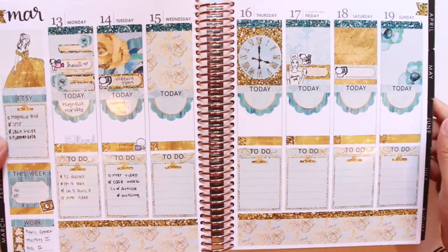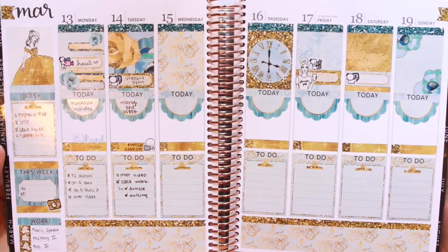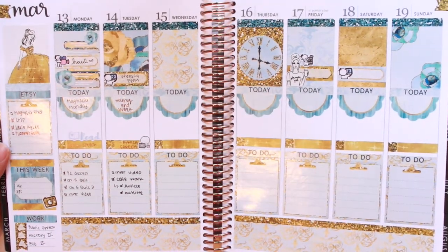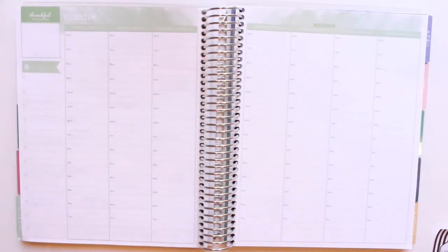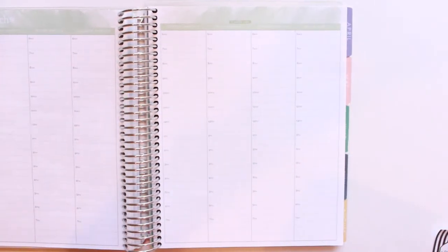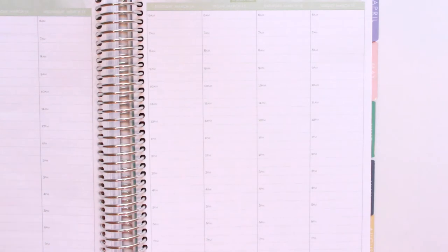This is my vertical planner here and this kit is so gorgeous — I love it so much. It's beautiful. I love the art, the glitter. It's just so pretty. So this is what I have used from the kit already, and I'll go ahead and show you guys what is in the kit that I'll be using in my hourly. Let's scroll this over and zoom in a little bit. Okay, so these are the pieces I have left. I don't have very much as far as full boxes because I use those in my vertical, but it works well for me because I don't use a lot of full boxes anyway.